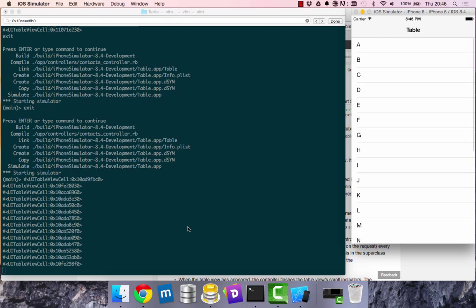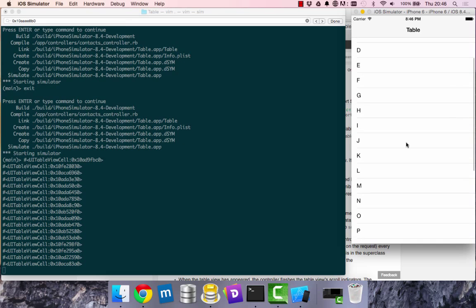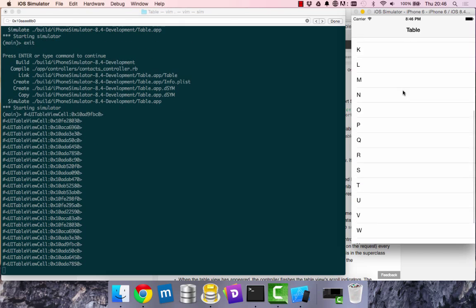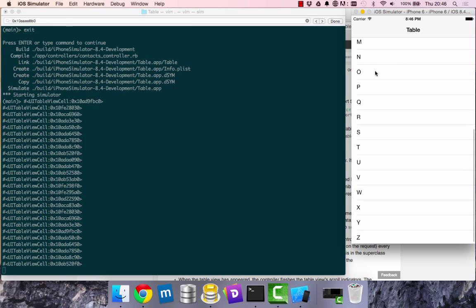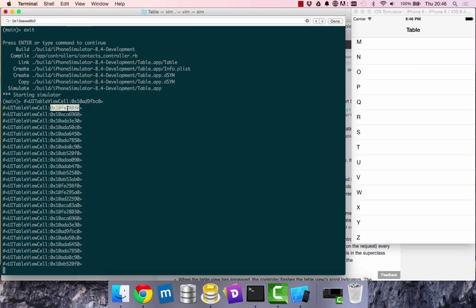slightly different results. So we have A to Z objects created there. So I'm going to scroll down a few steps. I'll just scroll all the way to the end, actually, it's fine. And if I copy this object ID and search for it, you'll see it has been reused down there. If I copy this and search, it's down there. So we have objects being reused instead of new objects being created each time.